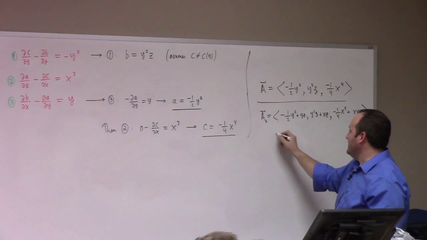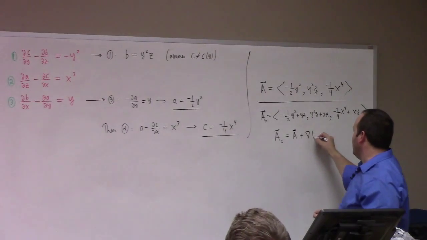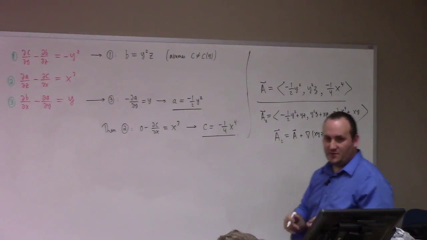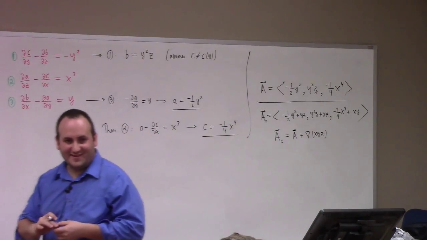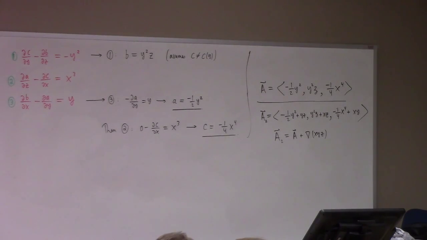What I did, though, maybe you can recognize that A2, as I wrote it, is just A plus the gradient of the xyz function. But of course, when you take the curl of a gradient, it's 0. You can add the gradient of any scalar function to the vector potential and not change the magnetic field which is outputted. There's tremendous freedom in the selection of a vector potential for a given magnetic field. Physicists make various choices of the vector potential corresponding to what they call a gauge condition. This flexibility is used in interesting ways in theoretical physics.